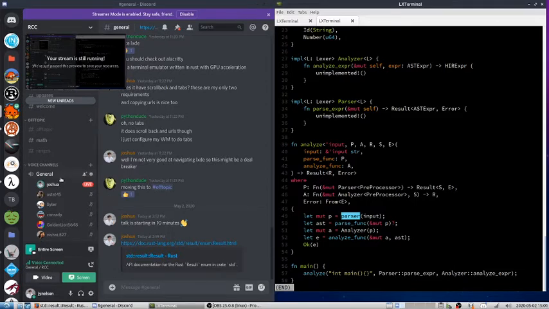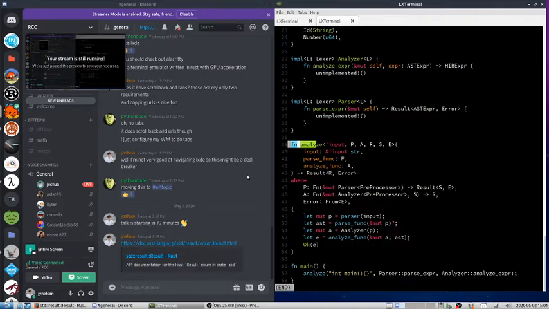And the compiler has a very set format. You make a parser, you parse something, you create an analyzer, you analyze something, and if it worked, you return the result. So this is a nice little design, but it makes the testing really annoying to write because you're always doing the same thing. So I was like, okay, is there any way I can write a function to abstract over this? Because, you know, it's programming and we love abstractions. But it ended up being a bit more challenging than expected.